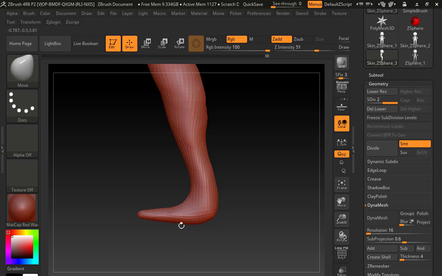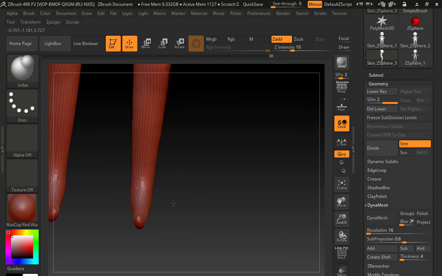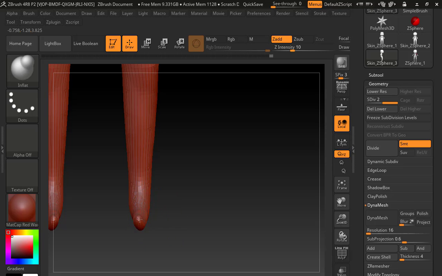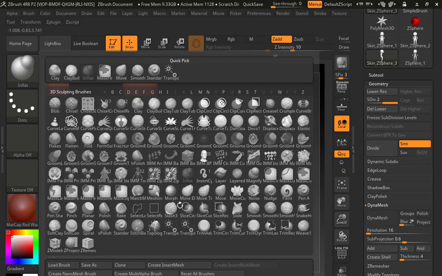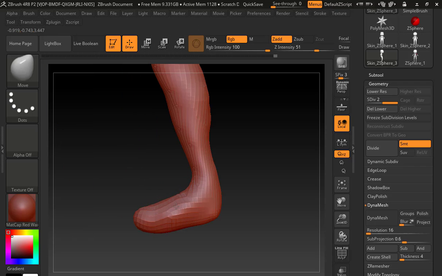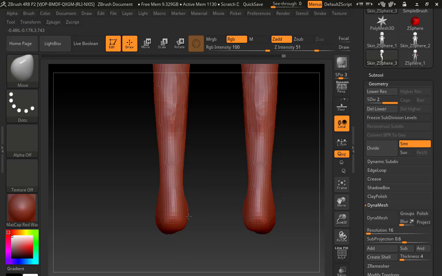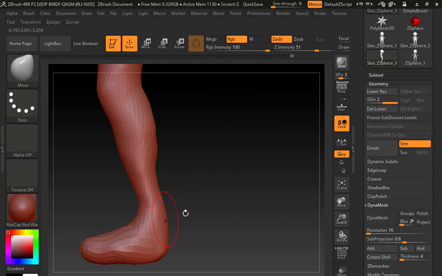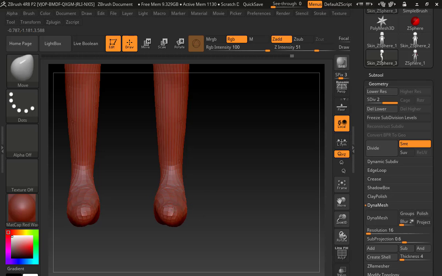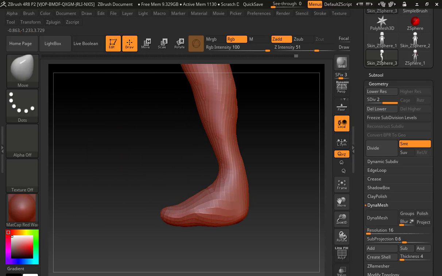The feet probably need to have a little bit more thickness to them. Kind of like lost it. I may use my inflate here, just so the feet are kind of like elf shoes. If I just inflate this, it gives me a bit more room to work with. And then I can use my move brush to kind of reshape what I want them to look like. And then smooth it out.